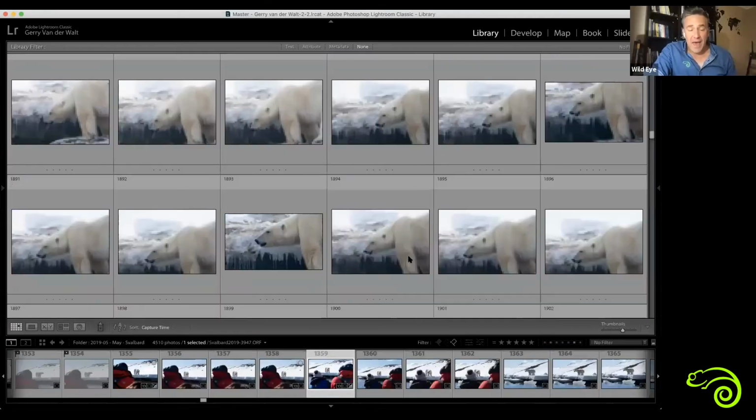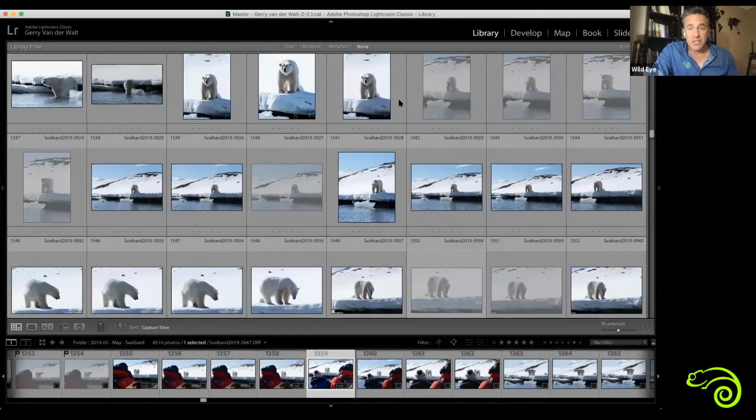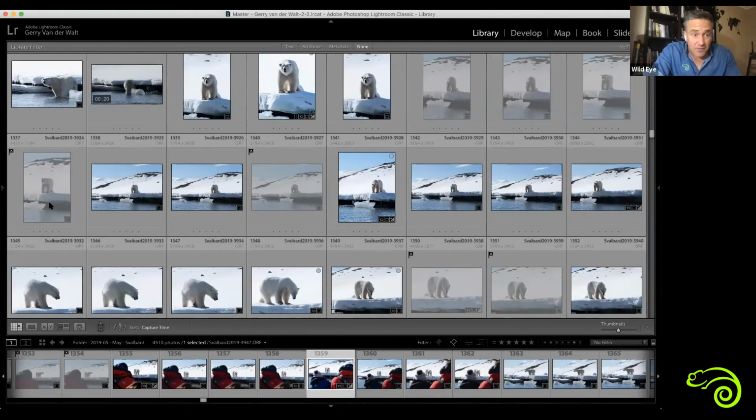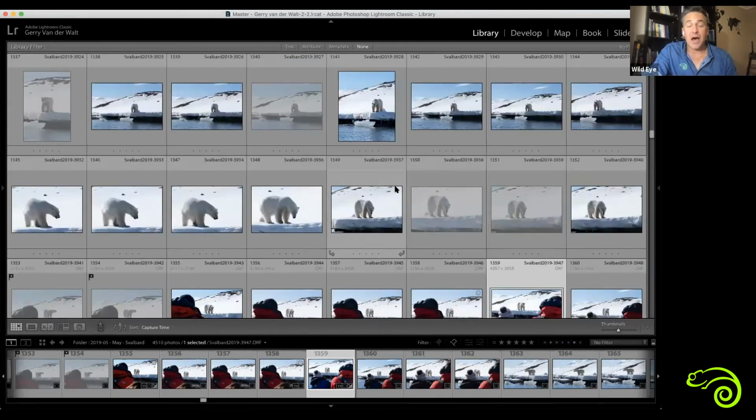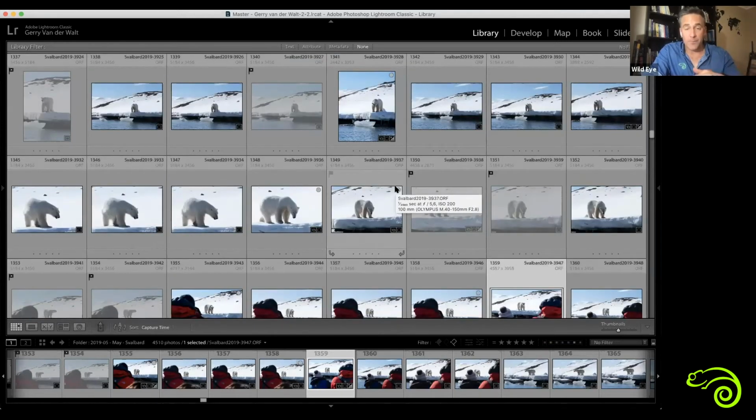If I now pull back on this, right, you can see the rejects. You can see there's some rejects, and you see this has a little dot in the corner here, means it's been added to the collection. Okay, so now at this stage, I would go through my entire catalog day by day on a safari or at the end of the trip and do this. I B and X, B, X or arrow.